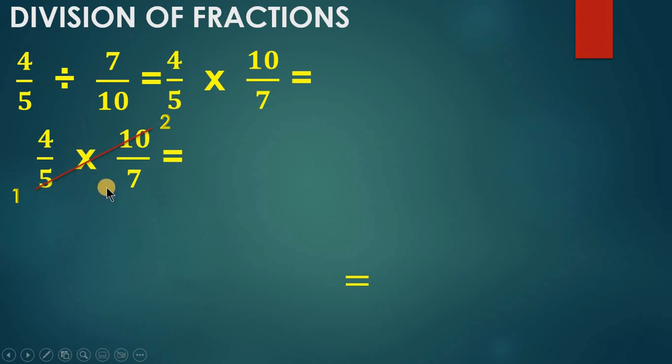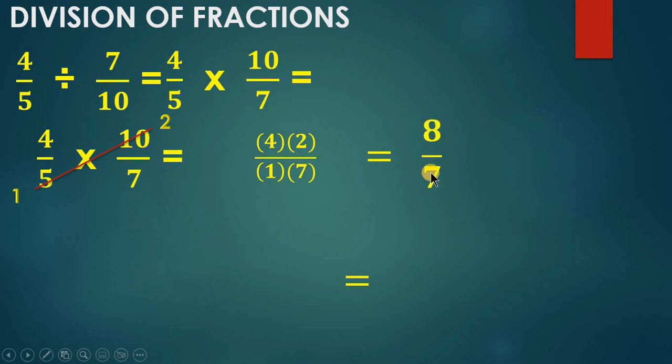Okay, so itong 4 and 7 kasi wala silang greatest common factor. So, as it is, ganyan na. So, yan na yung multiply natin. 4 and 2. 4 times 2 is 8. 1 times 7 is 7. Ayan. Okay. Then, 4 times 2, syempre 8. Then, 1 times 7, syempre 7.